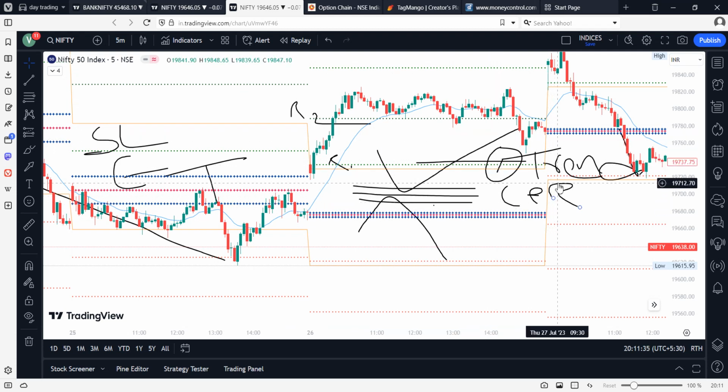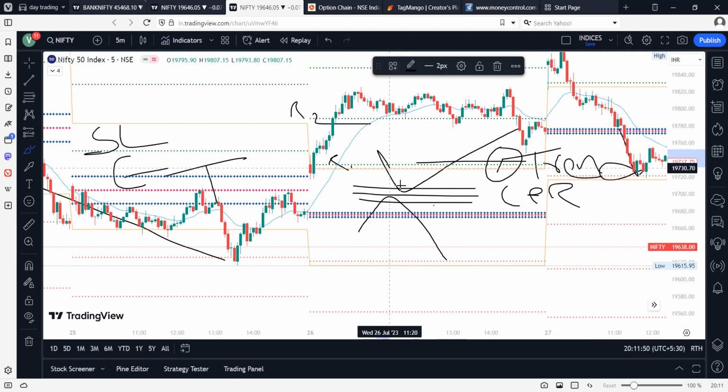Now, what do we have to do in the uptrend? This is the question. What I told you is that whenever the trend is an uptrend, there are greater chances of the price bouncing from the CPR, like this. See, like this, there are greater chances to bounce from this area. So, the strategy here is we stay at the CPR.